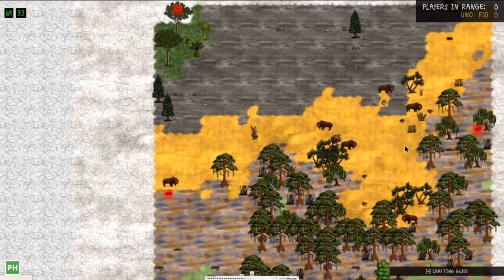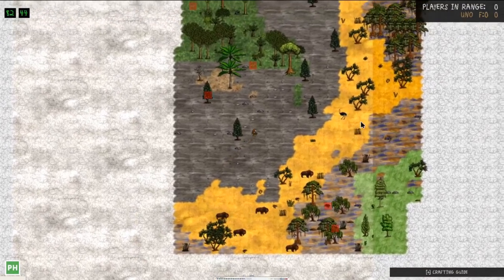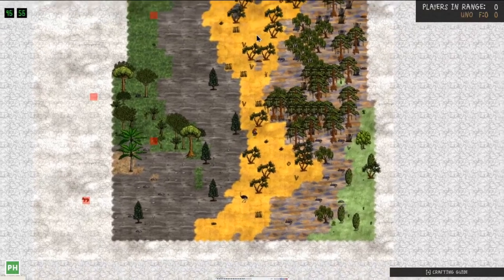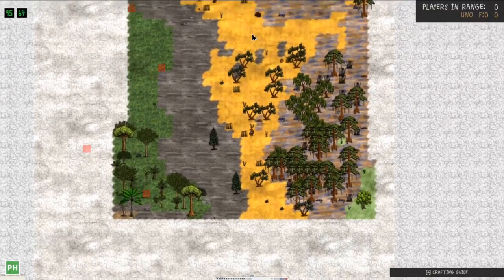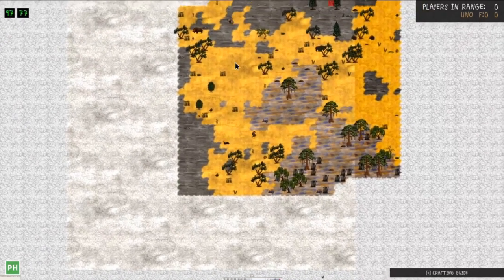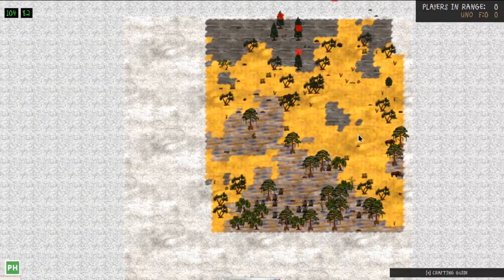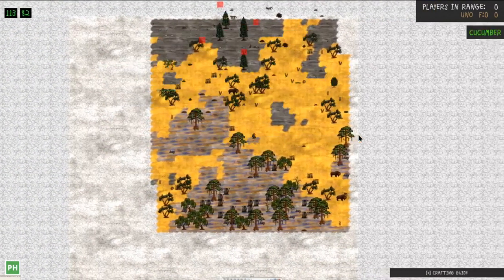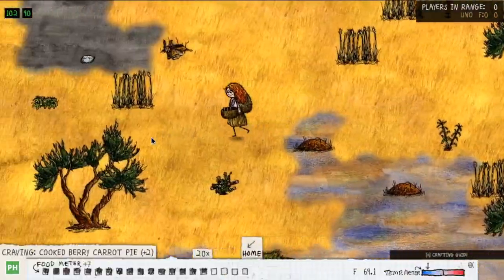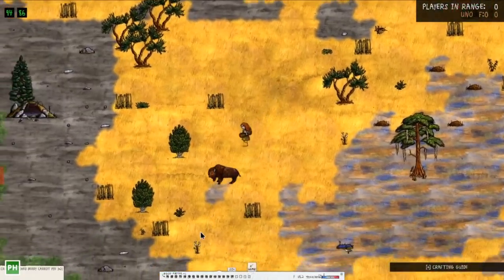I'm looking for a cucumber plant. I probably passed one at some point and people are screaming at me for being an idiot. I see no cucumber. Oh, I am an idiot. Here's a cucumber plant. I'm gonna click it for a seed. And then we'll get an onion later.